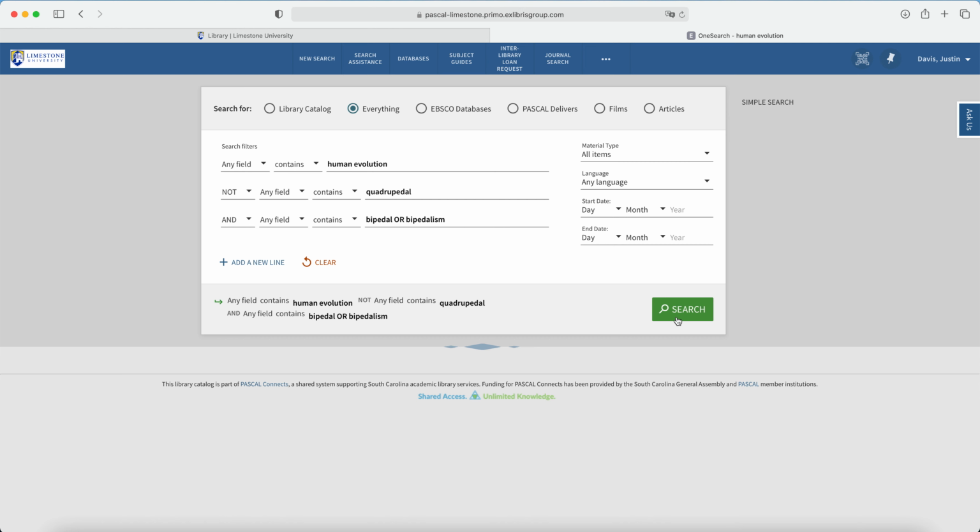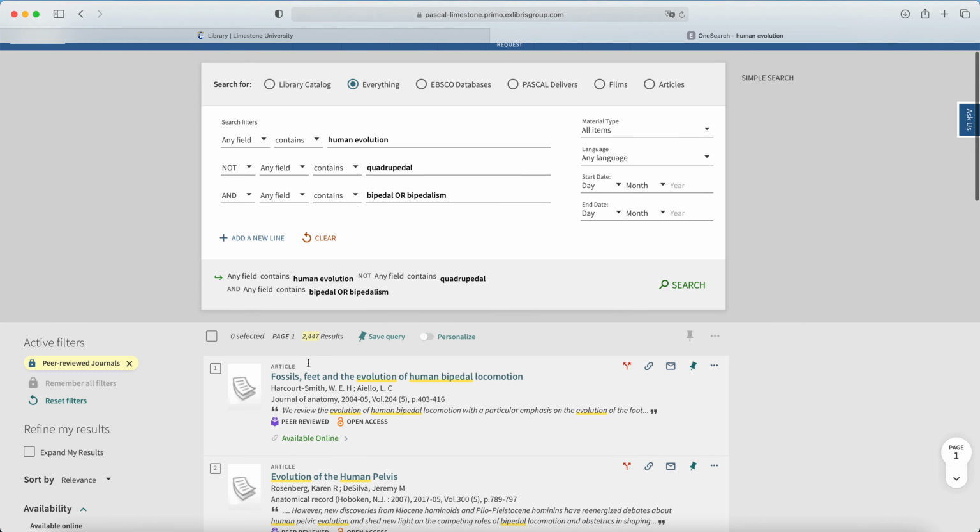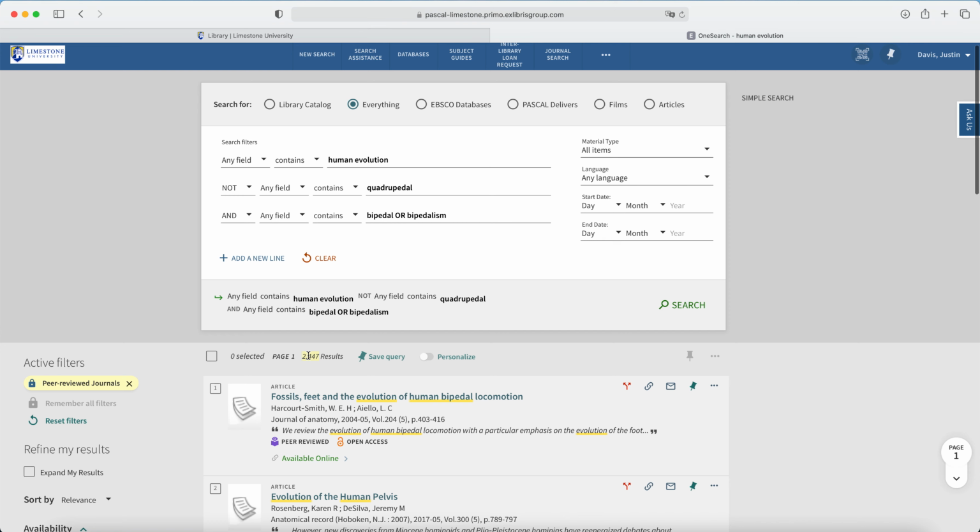As in this example here, which would give me a fairly narrow set of results, still 2,000 articles to work through, so I would probably want to look a little bit more at finding a third keyword to use in the and field. But overall, this gives you a demonstration of the three Boolean search operators, and, or, not, and how you would use them over here on the left side in the built-in apparatus, but also typing them into a search box.